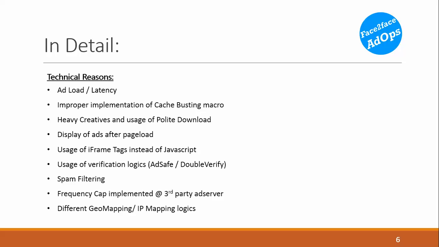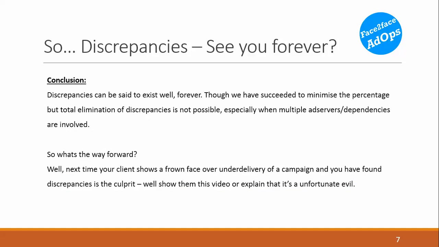So there's always investigation going on how to eliminate these click issues or impression issues, and there are some additional codes which need to be implemented on every ad, so every visual, at the ad level or at the campaign level, in order to eliminate these situations. So click tag is the last point for the technical reasons for discrepancy. So these are all the possible reasons for discrepancy, why it is happening and how we can actually remove them.